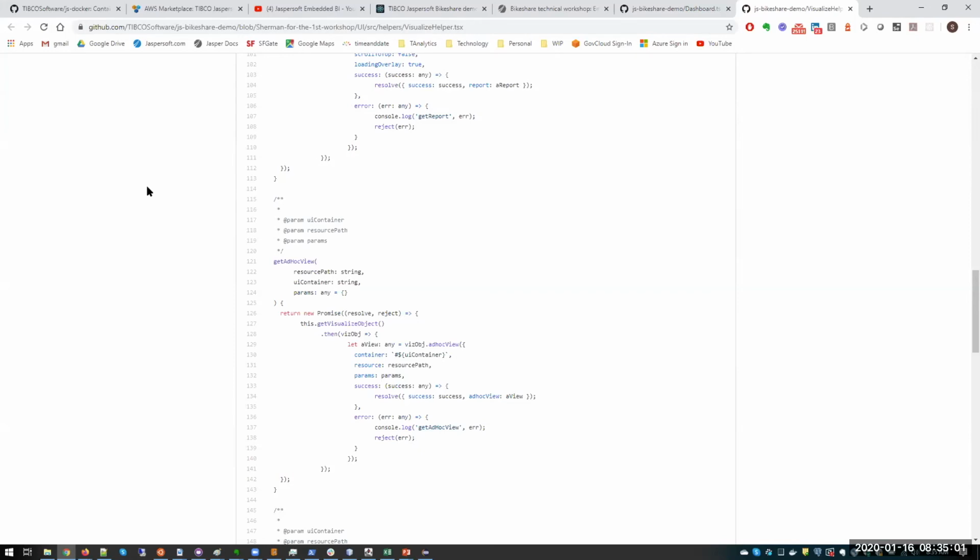So once you get that done, and the model's here, folks, just use it. The whole bike share demo is up on TIBCO Software's public GitHub. You can pull down this whole thing if you want to do that. It's got all the data and that sort of stuff as well. This helper really limits it. And then you make it your own from there, as I was showing you, right?